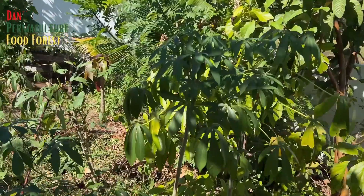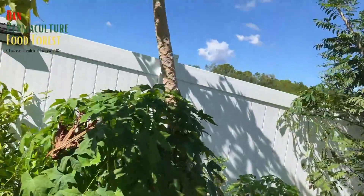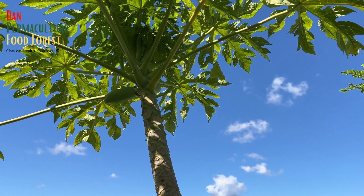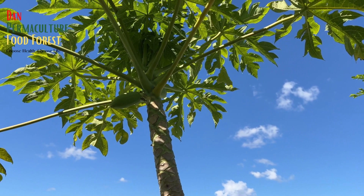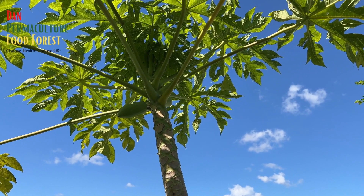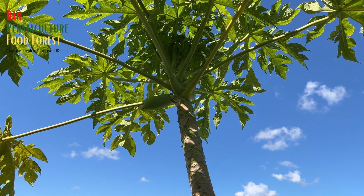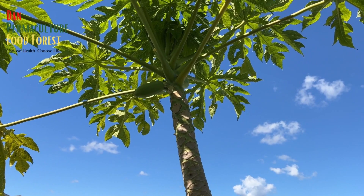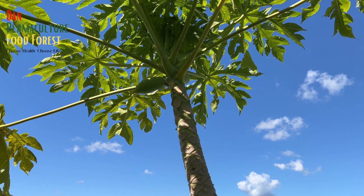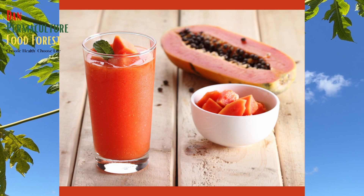We have another one right here. A lot of people complain sometimes about ripe papaya having a musty flavor, but to me it depends on the type of papaya. If you leave the papaya to get overly ripe — like any fruit left to overripen — the flavor is not the best. But an overripe papaya? Put it in a blender, add some milk, blend it up, and you get one of the best smoothies ever.